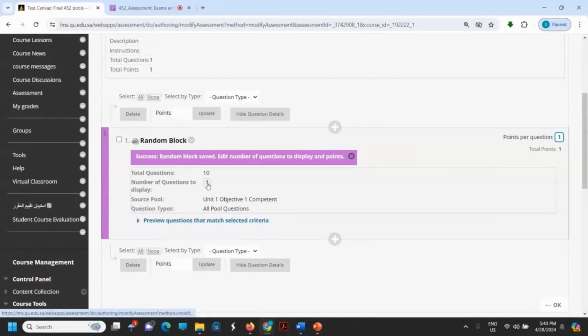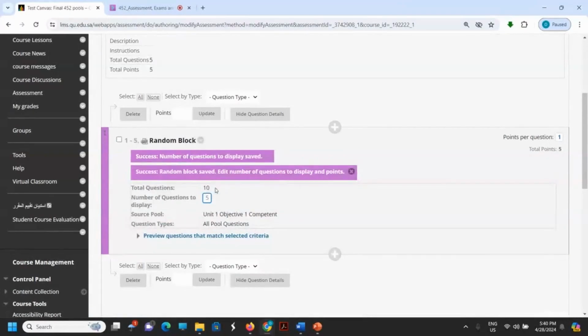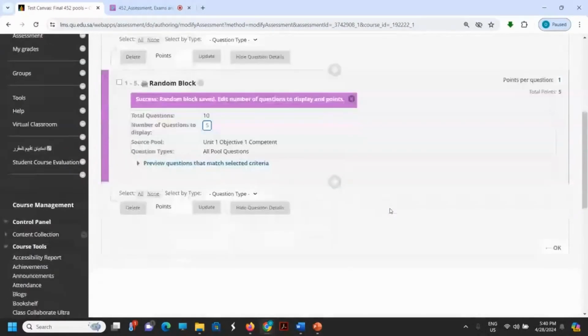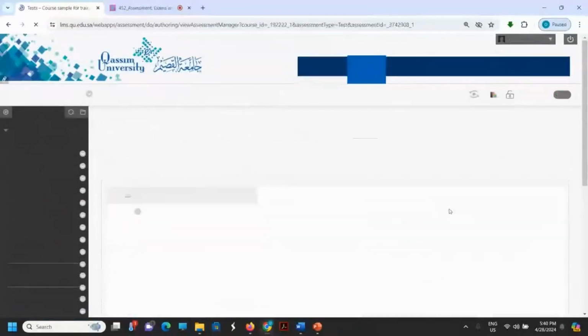And for the number of questions to display, maybe I need only 5 questions to display from this pool. Then I have 10 questions. Then Blackboard will randomly select 5 questions from 10 questions here for this level of difficulty, and the questions are from unit 1. Okay, and this is the question types. I finished now. I click on OK.